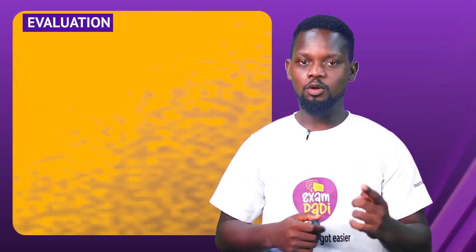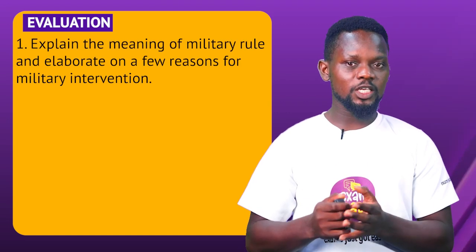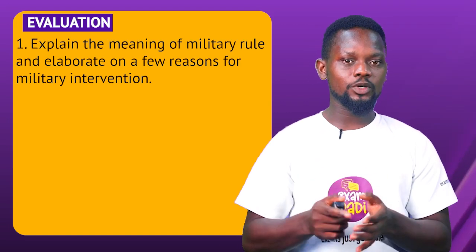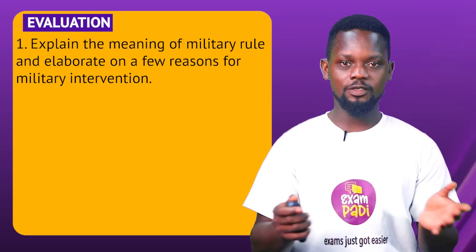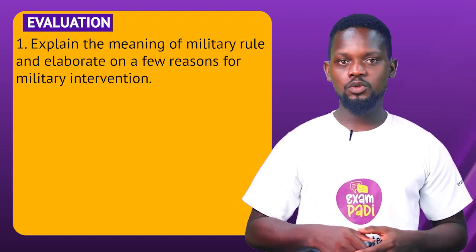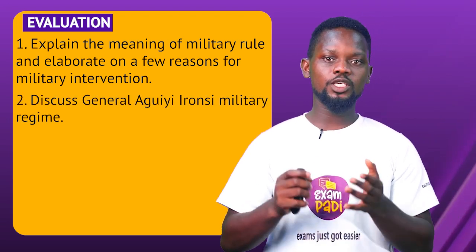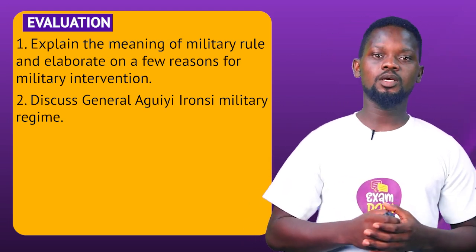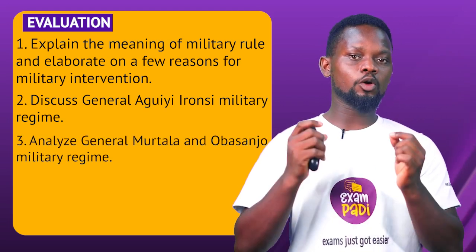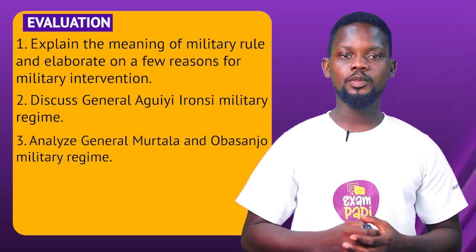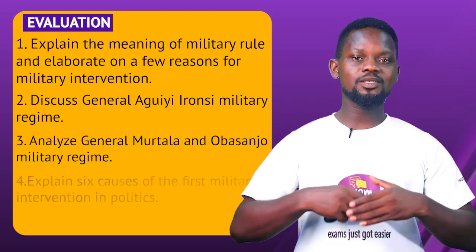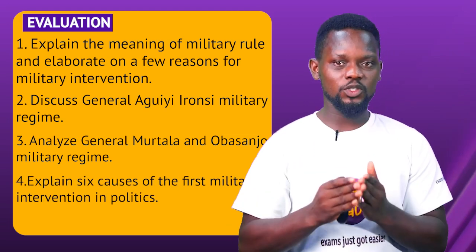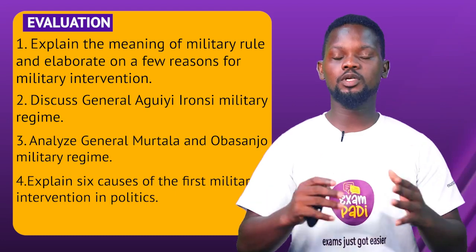Attempt these questions to evaluate yourself. Number 1, explain the meaning of military rule and elaborate on a few reasons for military intervention. Number 2, discuss General Aguiyi Ironsi's military regime. Number 3, analyze General Murtala and Obasanjo's military regime. And 4, explain 6 causes of the first military intervention in politics.